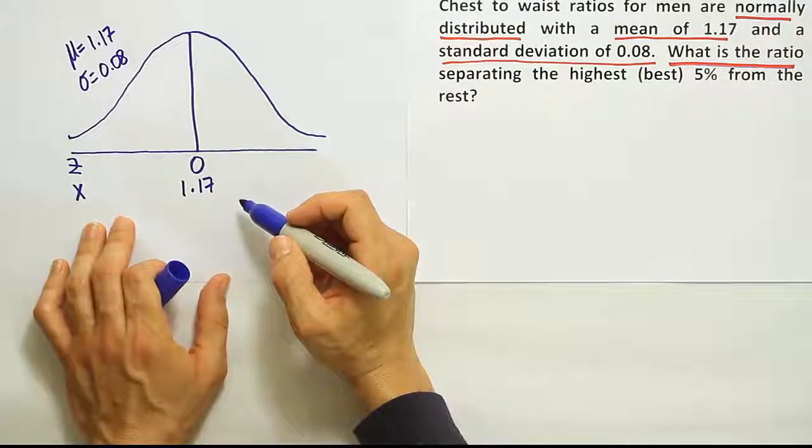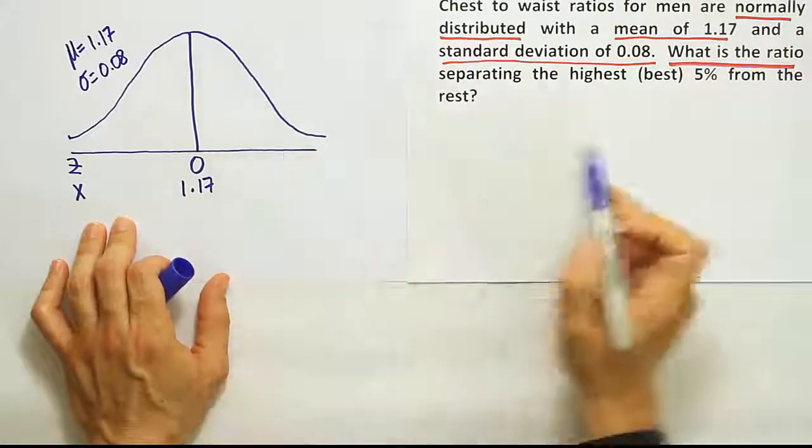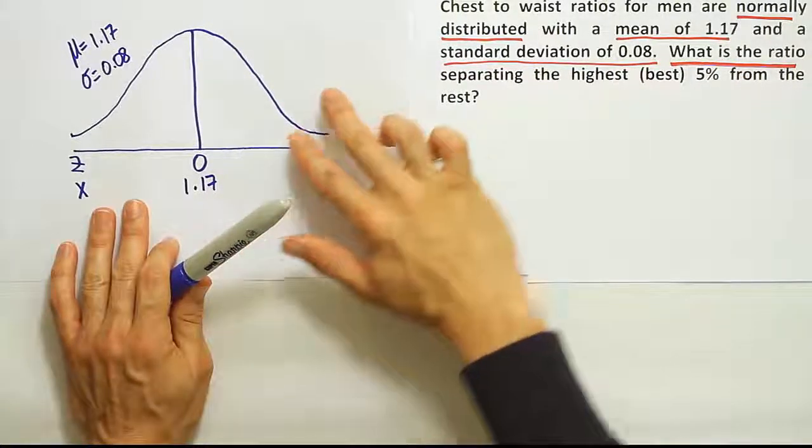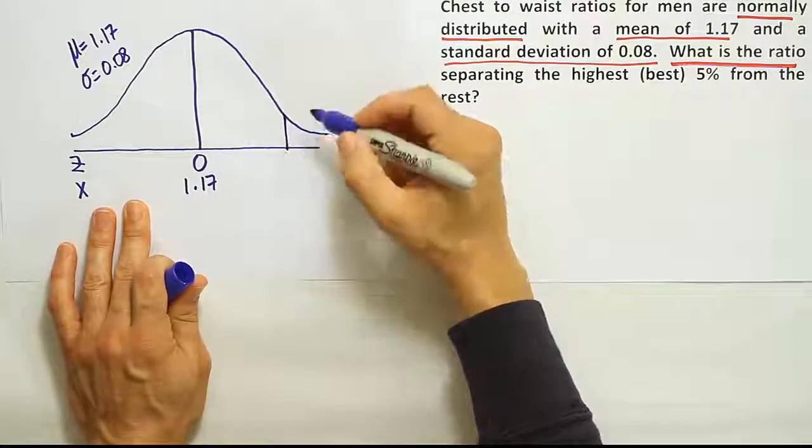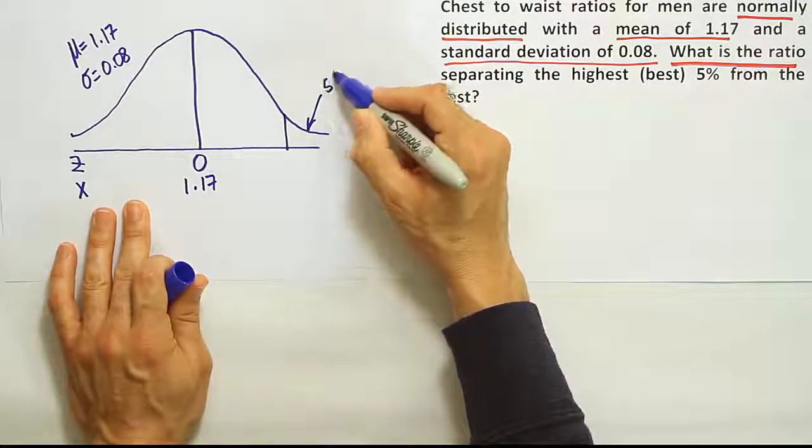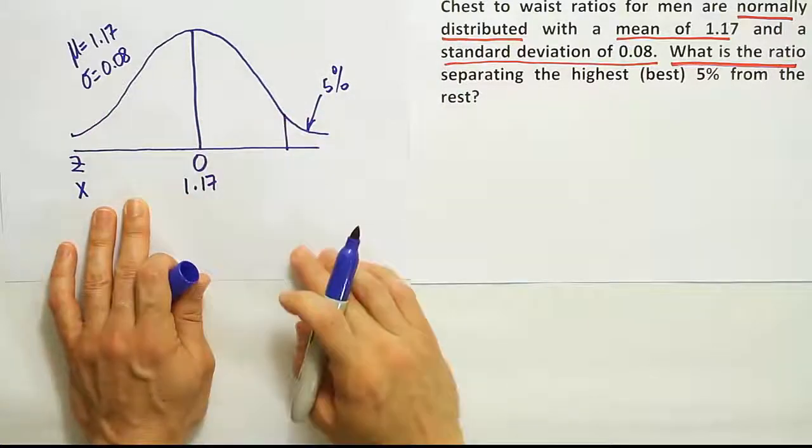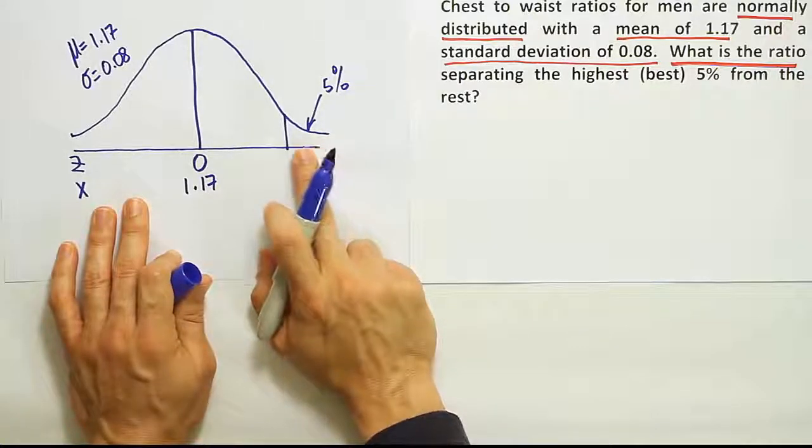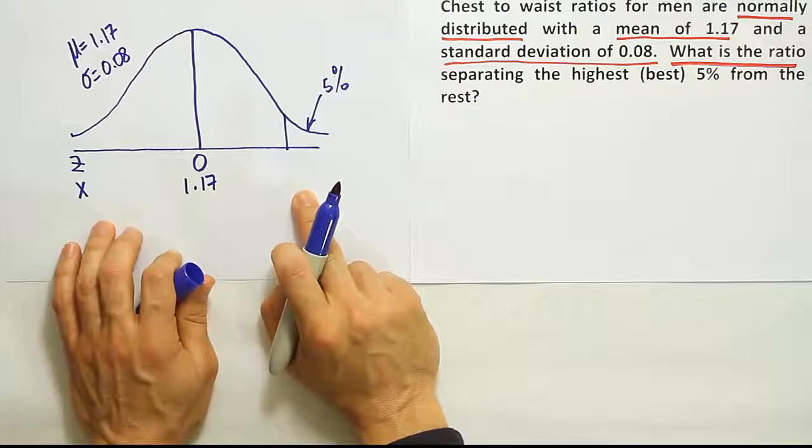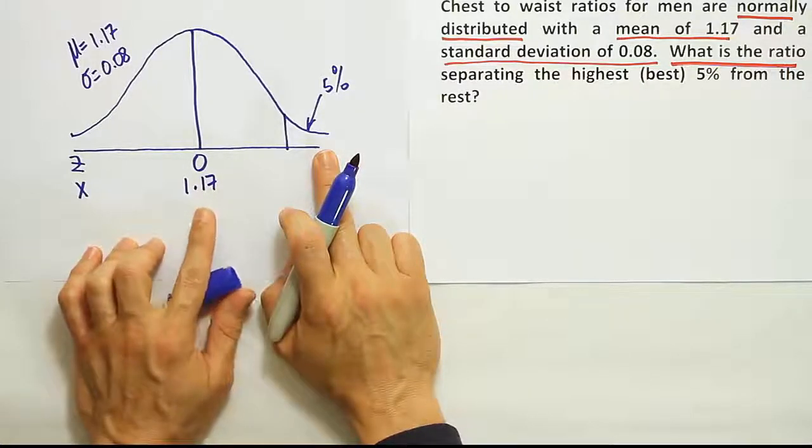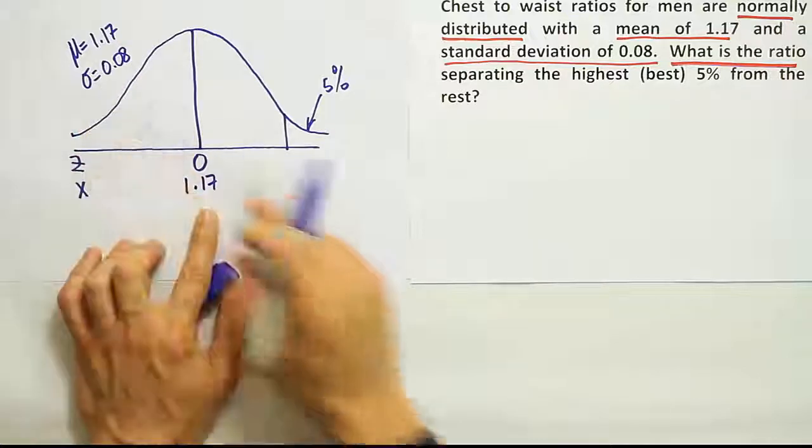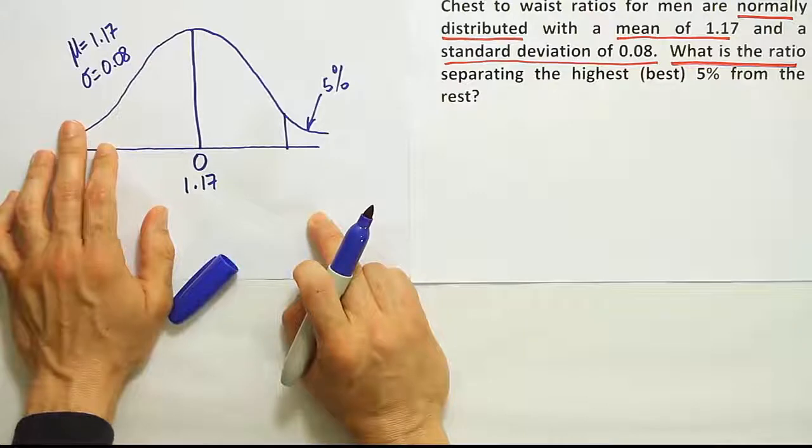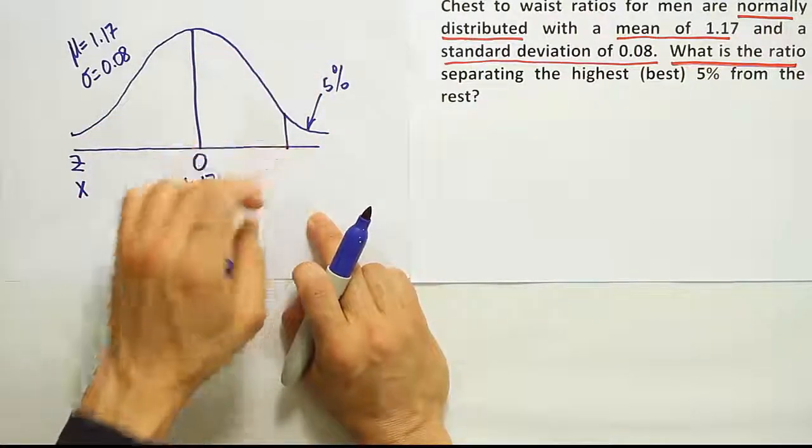Now I want to find the cutoff separating the highest 5% from the rest. Well, if I were to cut the curve here, this would represent this little chunk here as obviously having to hold the 5%. And then all the rest, the 95% would be below that. Is that the right place to cut it? I think it is. Because if you cut it on this side, that represents the top 5% or the highest 5%. As far as the other side of the curve, if I'd cut it there, that'd be the lowest 5%. So the ratio down here would be smaller, the lowest ratio. We want the best or highest, so we're going to be on the right-hand side of the curve.